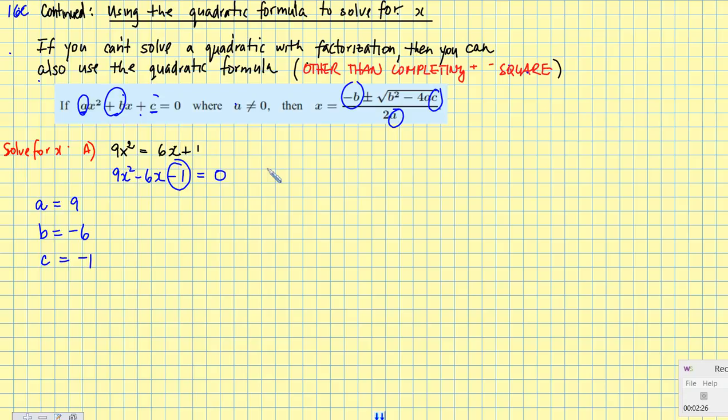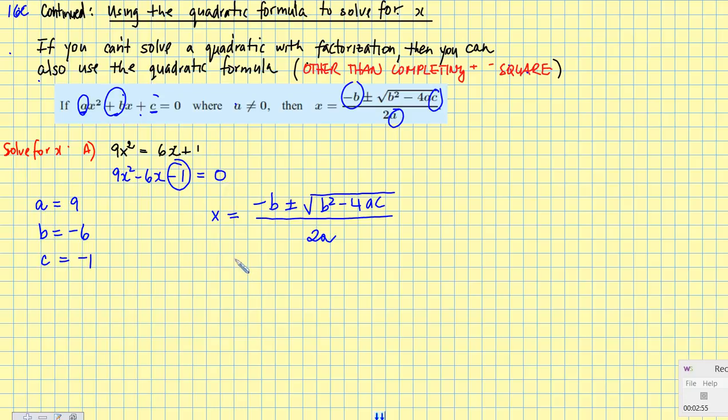All right, so our goal at this point is to insert all of these values for a, b, and c in the given formula so that we can figure out what the x-intercepts are, or we can solve for x. So we've got negative b plus or minus the square root of b squared minus 4ac, and that all gets divided by 2a, and that's our value of x. Remember that x stands for solving for x, but it also stands for finding the x-intercepts of the parabola.